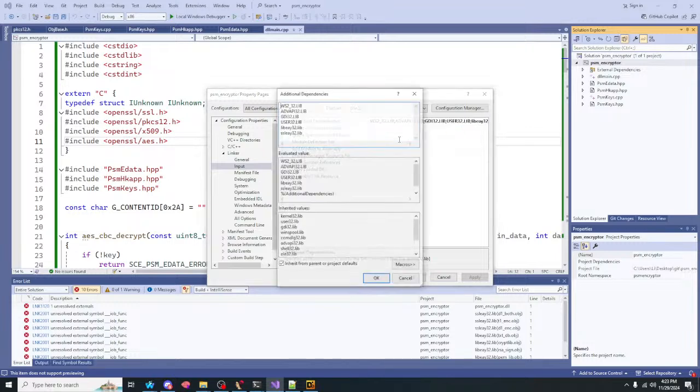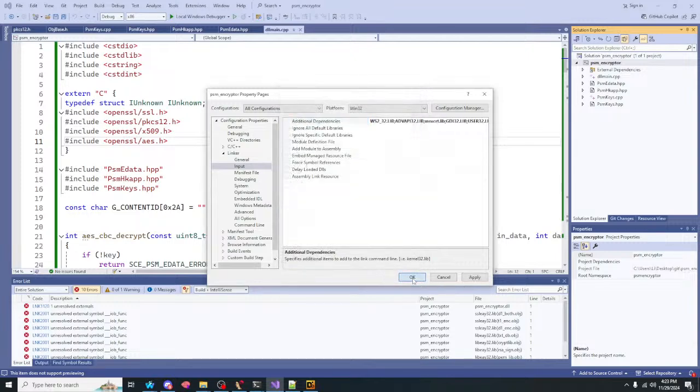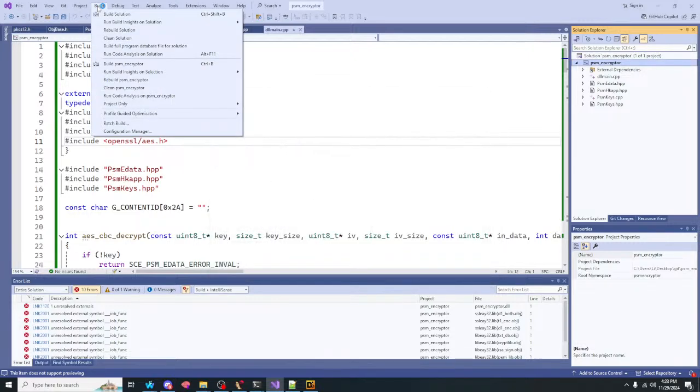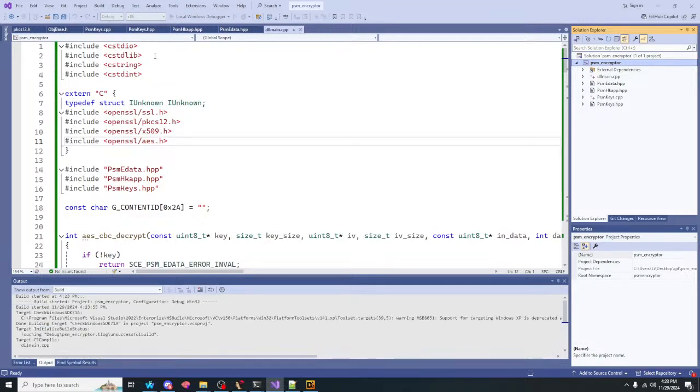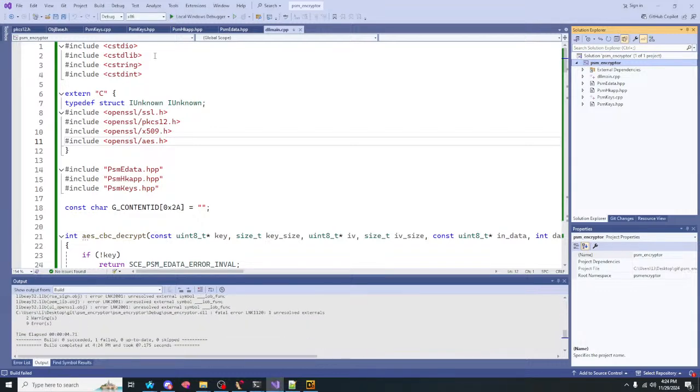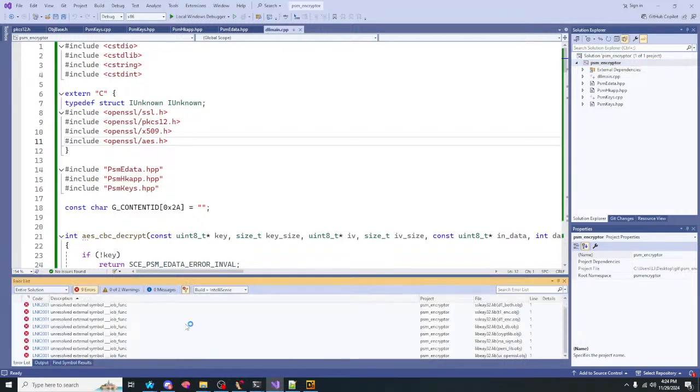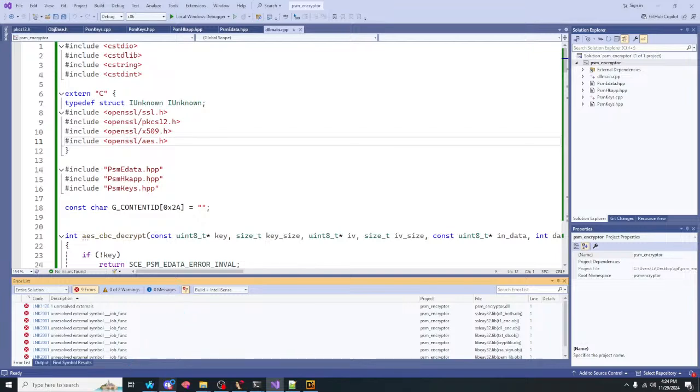I need to also add msclt lib. The IOB func isn't there again.